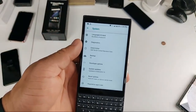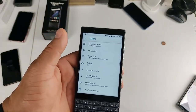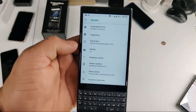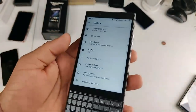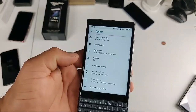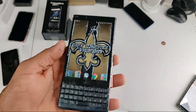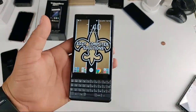To me, in 2018, this has been a history of devices not being updated to Android 9. Now, whether or not you like Android 9, that's irrelevant. I think that Android 9 should be on almost 90% of these phones, but it's just not happening. And I'm quite sure I talked about it in my Key1 video, and a representative of BlackBerry said that the Key1 was going to get updated, and also this device is going to get updated. So it's all wait and see. Love Pie or not, these phones are supposed to be on Pie, man. So that's one of the things that you definitely have to consider when it comes down to updates.